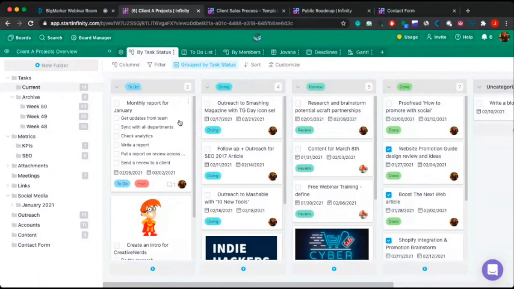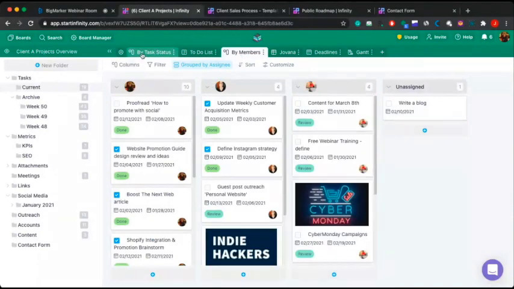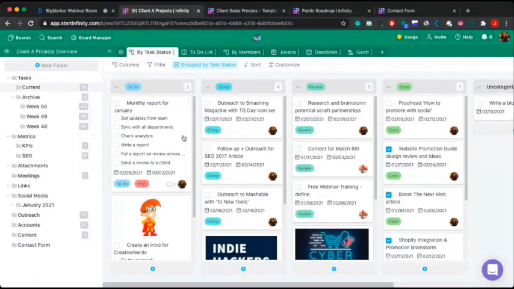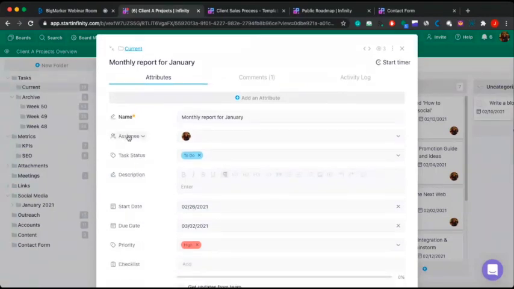I already showed you a few tricks, creating, for example, tabs for one user, or grouping your tasks by members, and so on. But obviously, how you will assign tasks is the first question. When you open a task, you may have noticed I have my assignee over here.